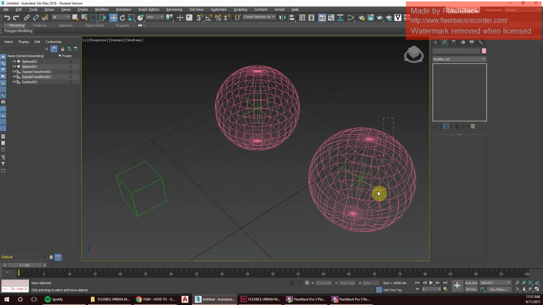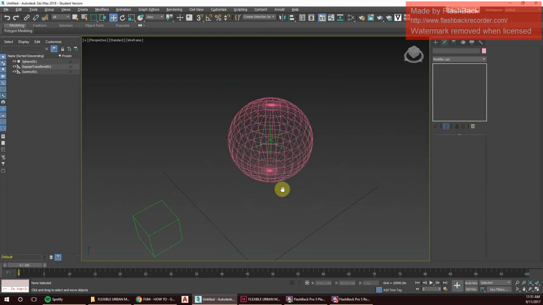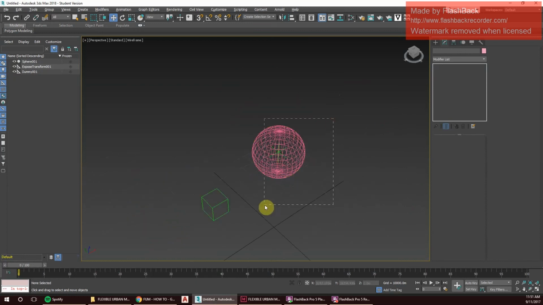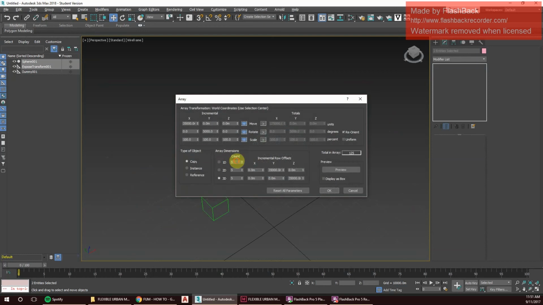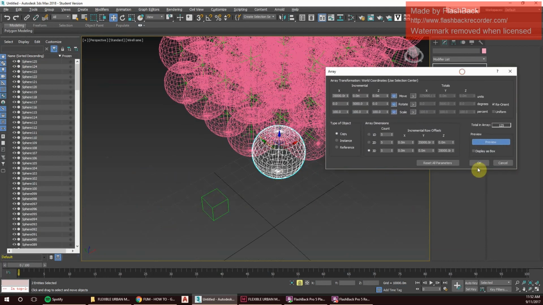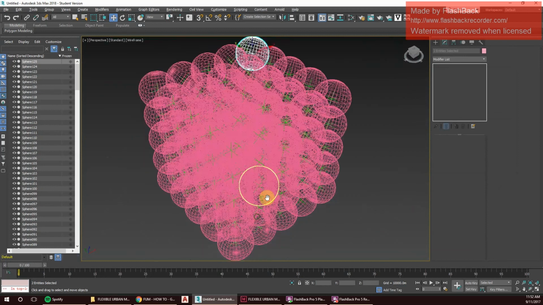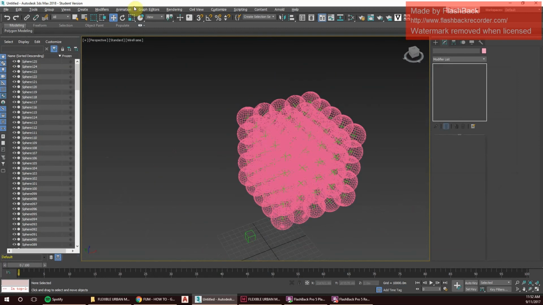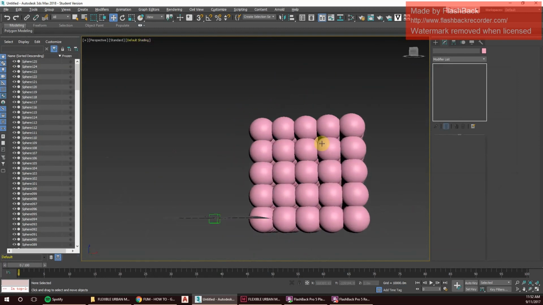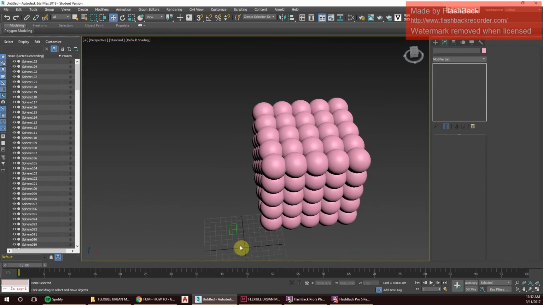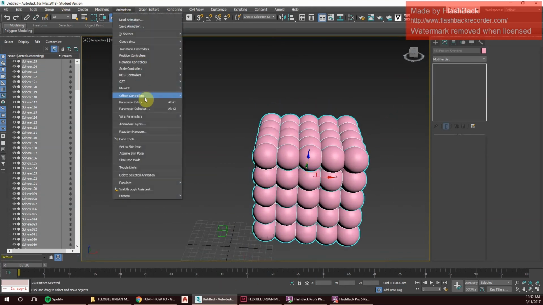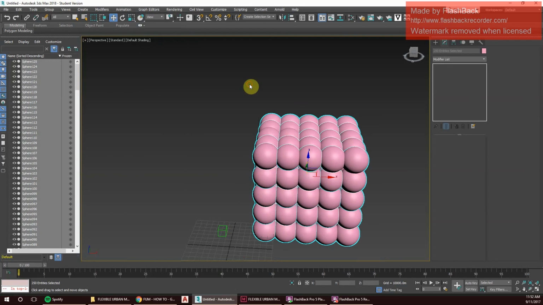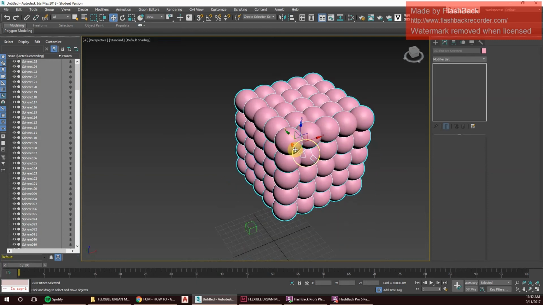So what we can do is, if we want multiple, we can array. Put 5 here, 5 there. We can preview. Cool. So we can create something like this. Default shading. We can create multiple boxes, kind of like a gloopy cube. And now we want to just try and wire all of these parameters. How do we do that?